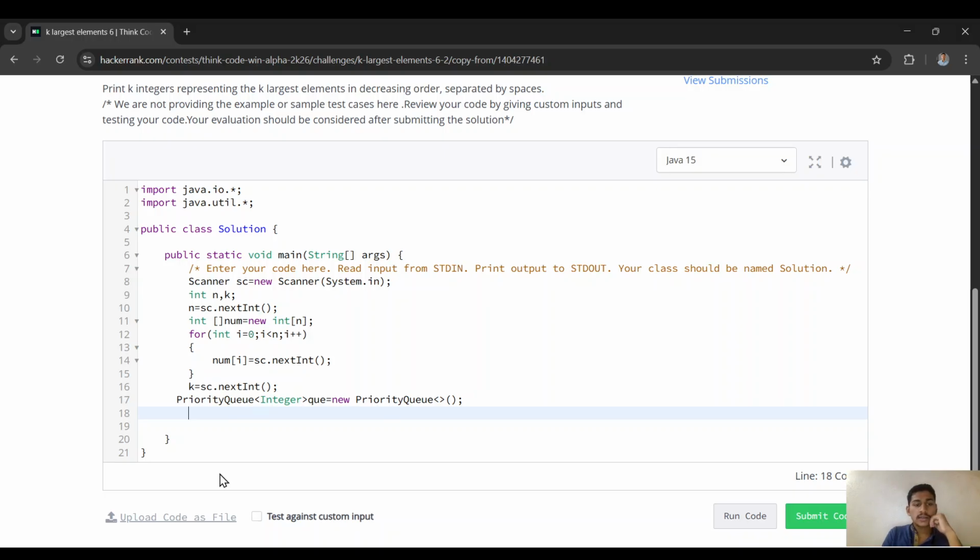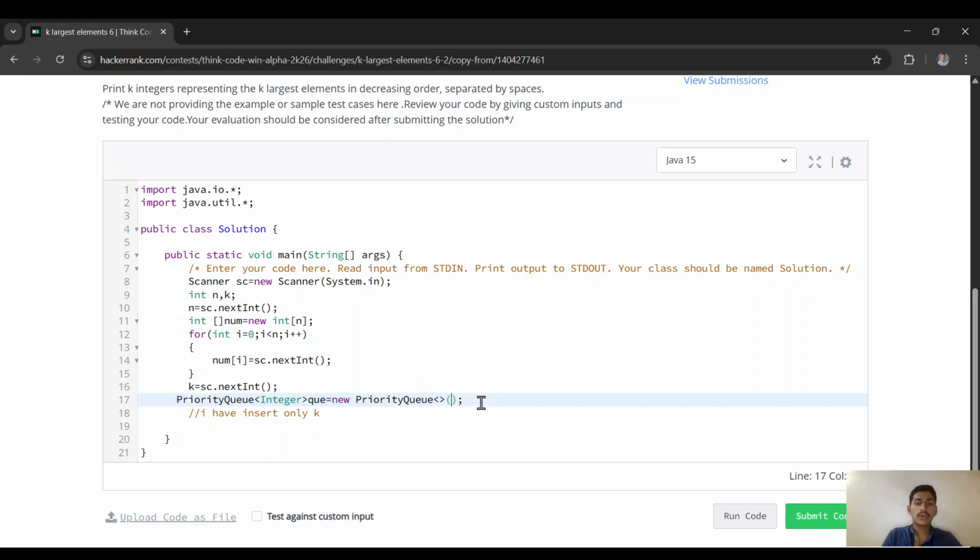And I have to insert only k elements. What a priority queue does is it inserts elements based on priority. So this function will set the priority queue to insert the minimum element as the priority.